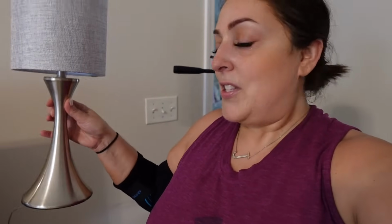I also wanted to show you guys this. This is so cool. So I got a new side table and this is gonna be our new lamp. It's so cute. So I'll put that together with you guys in, I'm assuming, the next vlog. But I will see you guys tomorrow when we get everything set up and see what we'll get into tomorrow.